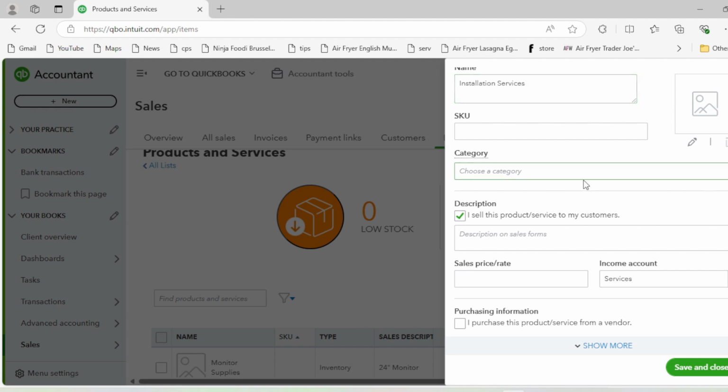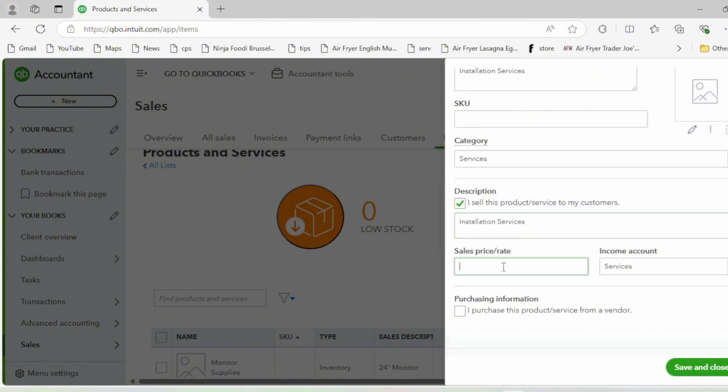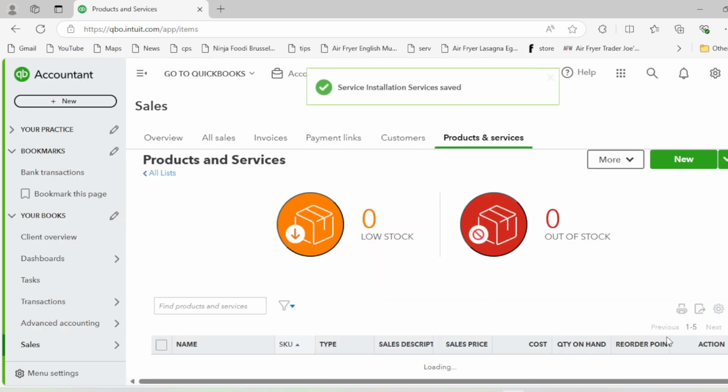So let's pick the category. This is also a service, and for installation services, let's say we charge $200, and save and close.